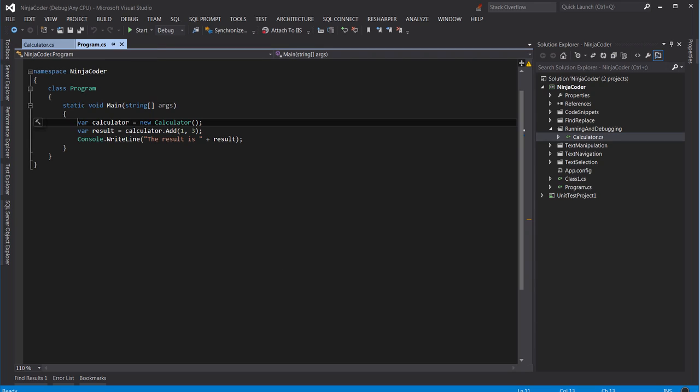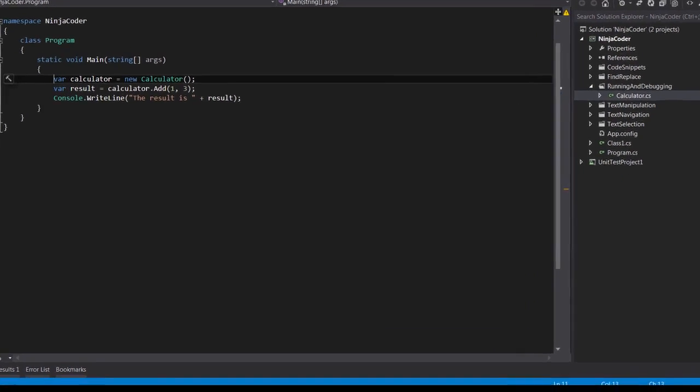So from now on, if you ever need to debug the application, make sure to use your keyboard to initiate the debugging session. So let's repeat one more time because I want to make sure you really get this. Press Ctrl and F5 to run the application and press F5 to run the application in the debug mode. Okay, now let's look at some more keyboard shortcuts that you need to know when debugging.